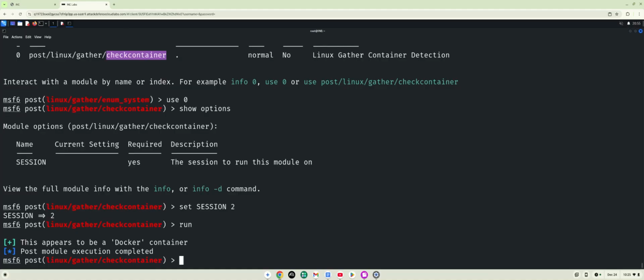In the previous Windows video, I said that when we did this checking for whether it was running on a virtual machine, the whole idea is determining if it's running on either a Docker container, or just a container in general, or a virtual machine. That way we can know that if we want to attack the underlying technology that's running that, we would need to conduct some type of breakout exploitation.